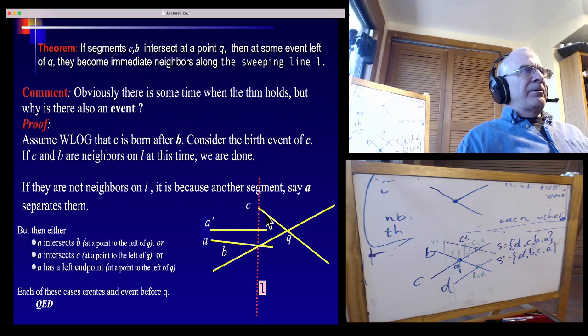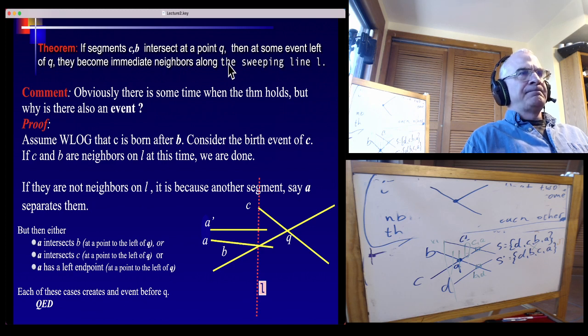Okay, so obviously, if there is an intersection point Q with C and B, then there will be some moment before I hit Q that they are neighbors. But what the theorem says is a bit stronger. Not only is there a time that they are neighbors, but there is actually an event that happens to the left of Q, at which they become immediate neighbors along the sweeping line.